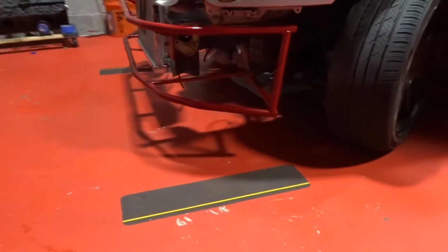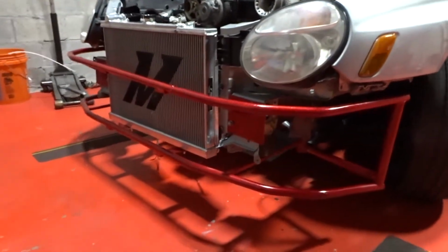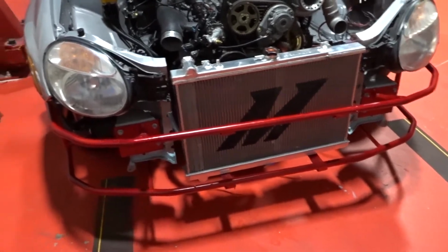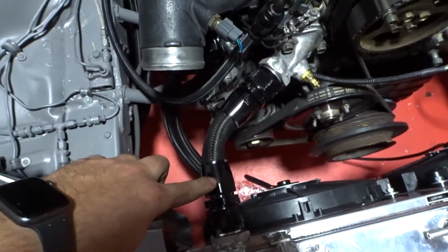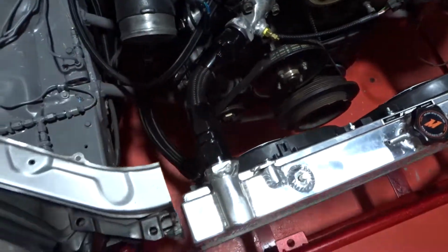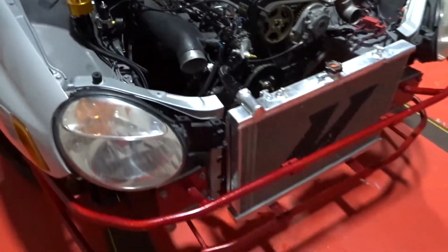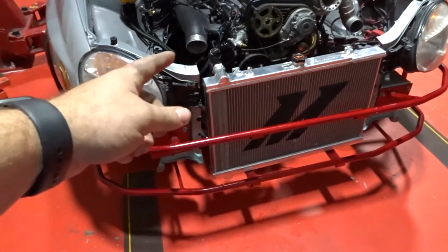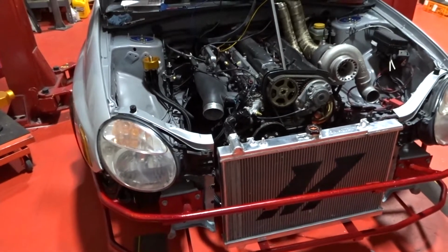Alrighty, you guys, look at this view right there. Man, it's looking pretty good, guys. Damn, I love it. We are still missing our Mishimoto intercooler and our charge pipes, but the radiator is already installed. We were able to use AN lines on the top like we wanted, ANs on the bottom. So yeah, we're going now to the auto parts store to get some coolant and some oil, and we should be starting her again.